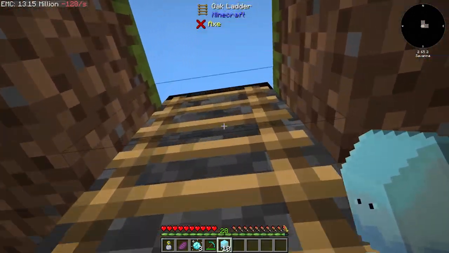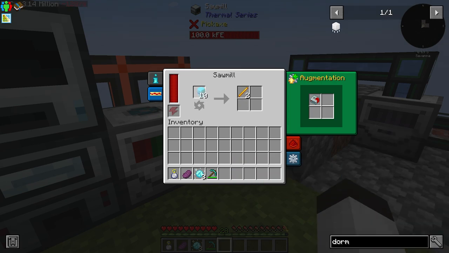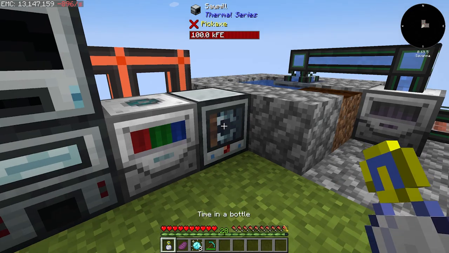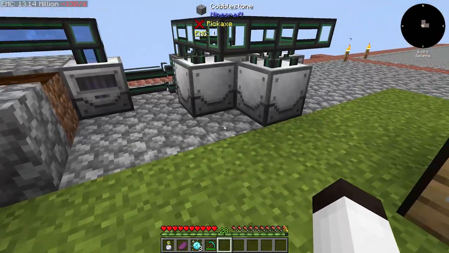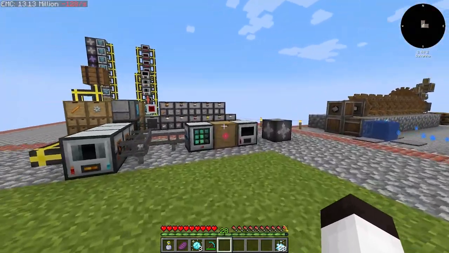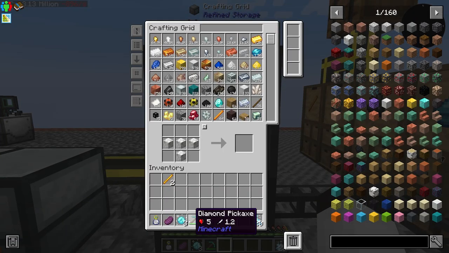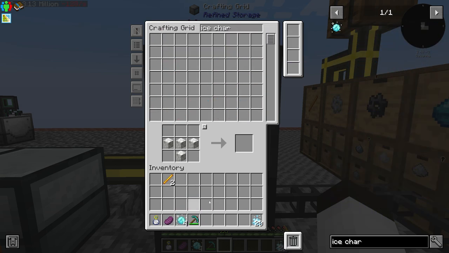Now we take those up and put them in our sawmill, and it will give us the byproduct that we want. It should start working right away. Yes. Okay. Speed that up. Okay, there we go. And then this is used to make blizz powder. And then we just make that into the ice charges, which we have a total of 4.